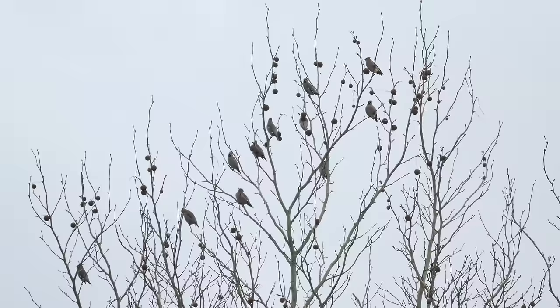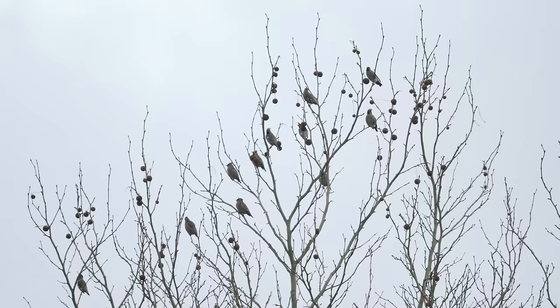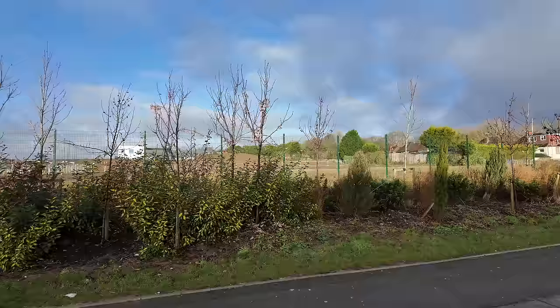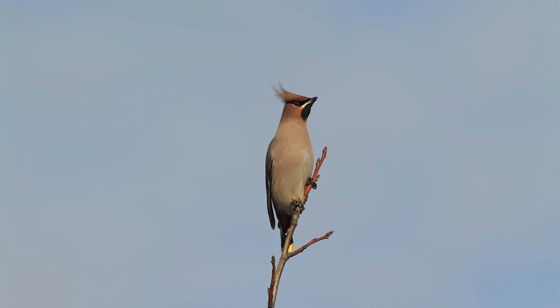This is very typical waxwing behaviour. They sit on some trees close by, high up usually, where presumably they're digesting the berries they've already eaten. And then after about 20 minutes they fly down as a group, and often they land on the tops of these trees before they go down to the berries. So I would very quickly select one bird that was isolated against the sky with no twigs in the way, and wait for it to leave that perch.